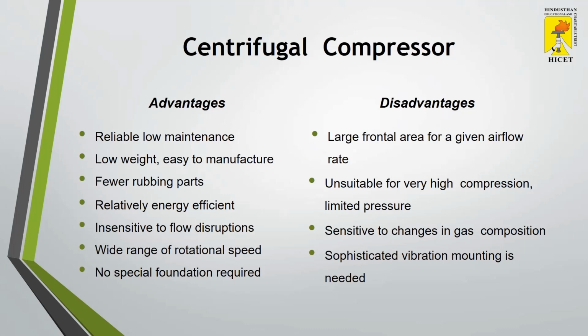But the disadvantages are large frontal area for a given airflow rate, which will increase the drag of the entire engine when fitted in a large aircraft. Unsuitable for very high compression, limited pressure, sensitive to changes in gas composition, and sophisticated vibration mounting is needed. Vibration is one of the biggest problems in centrifugal compressor.